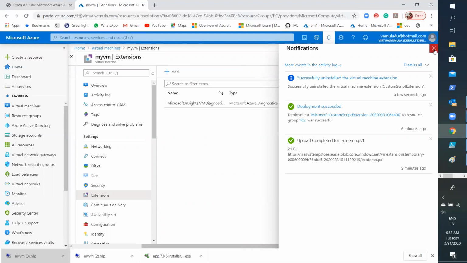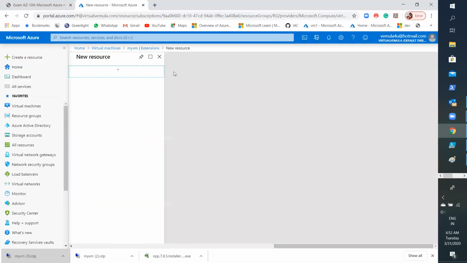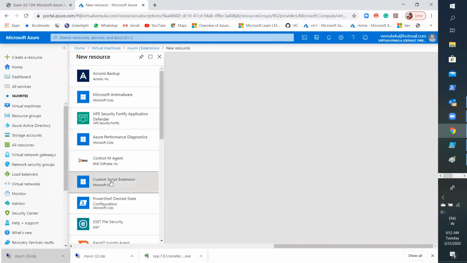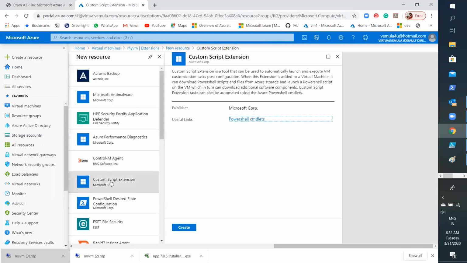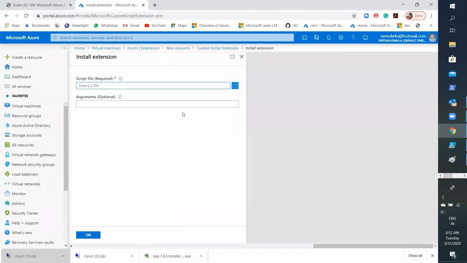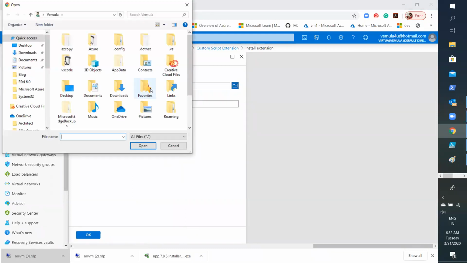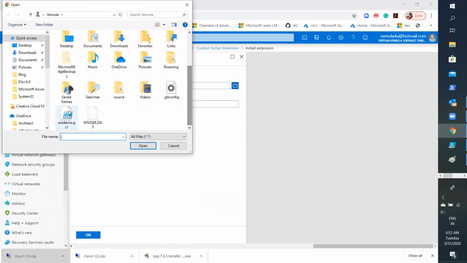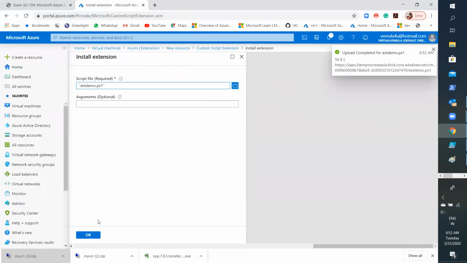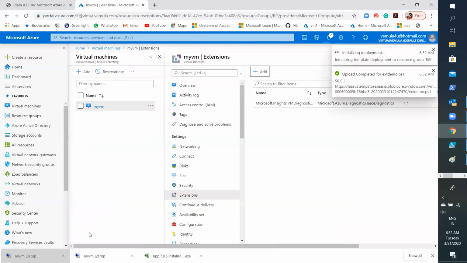Let us say I want to use the same custom script extension once again, and then we will try to use the updated script, right? This updated script, I'll use that.